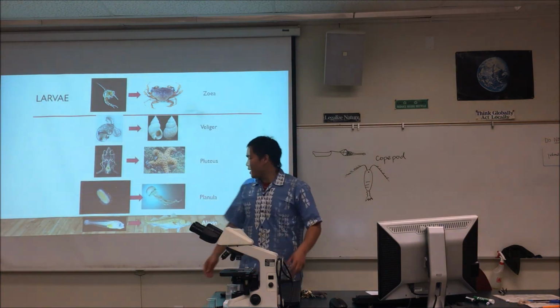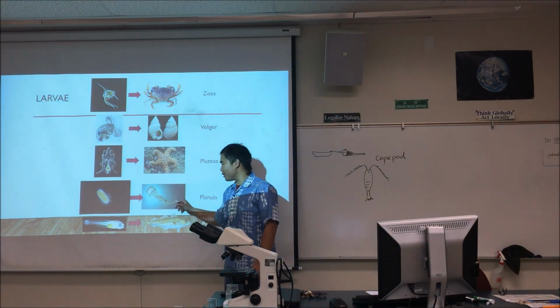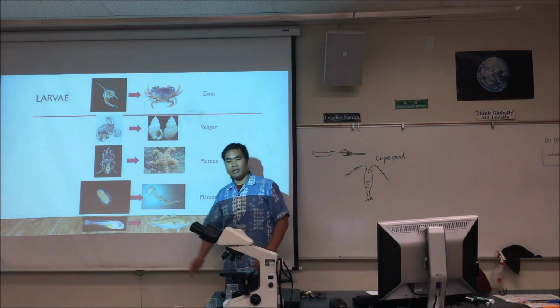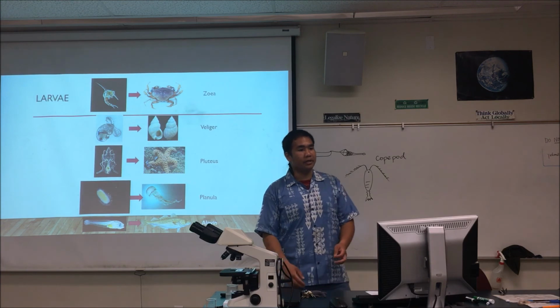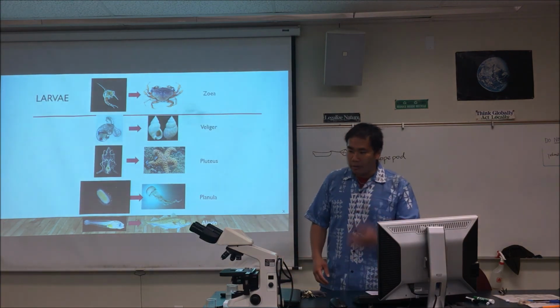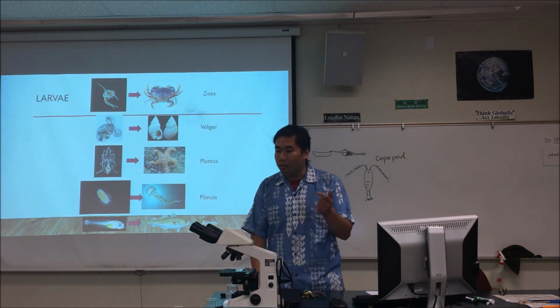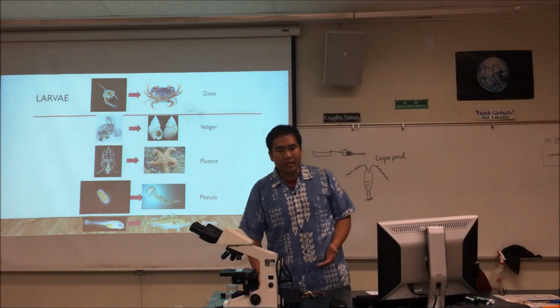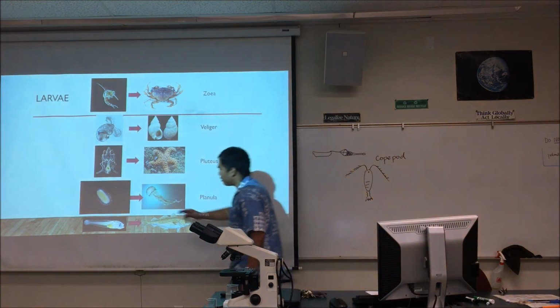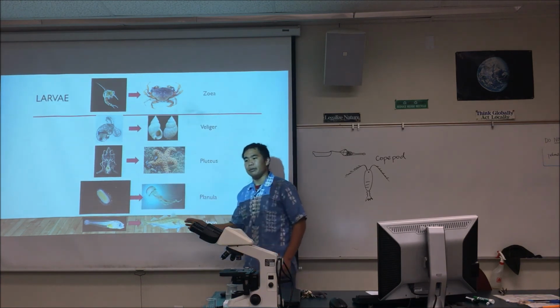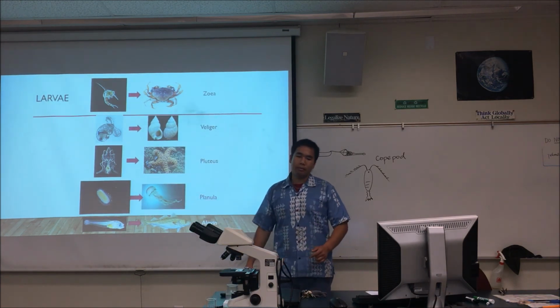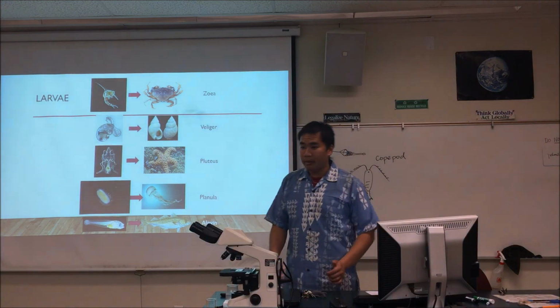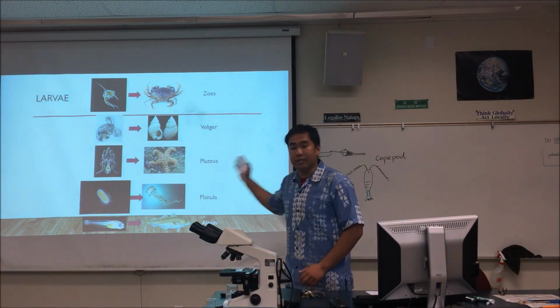So even though the adult form is a jellyfish, the planula is a meroplankton. It's not a holoplankton because it is not a plankton its whole life. You guys see that? Right? If it were a plankton its whole life, then it would just turn directly from here to here, plankton to plankton. But no, it actually stops being plankton at one point as a polyp, and therefore it's in this group.